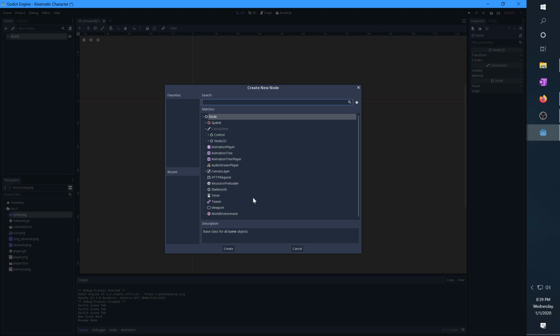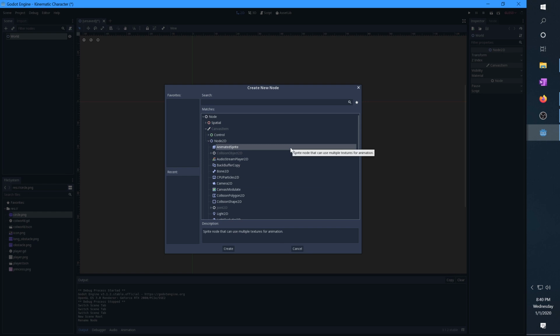No. Wow. This is a lot. Animation player, animation tree player, audio stream player, canvas layer, blah, blah, blah, blah, blah, timer. None of this looks like a player. Animated sprite. Maybe?